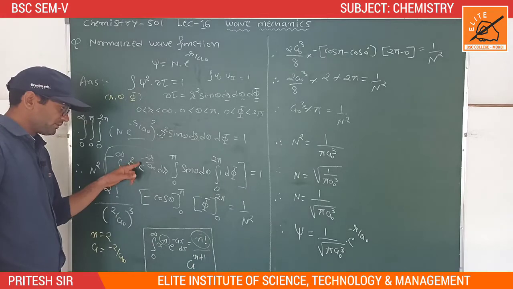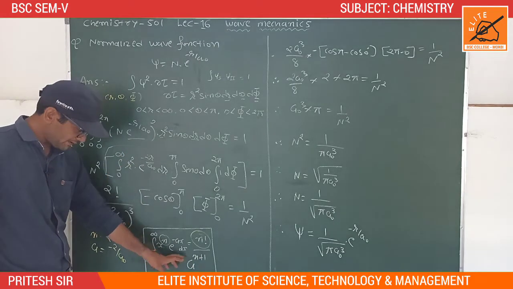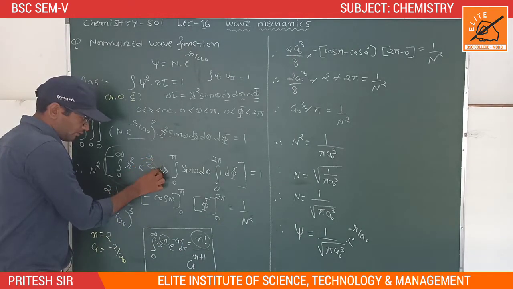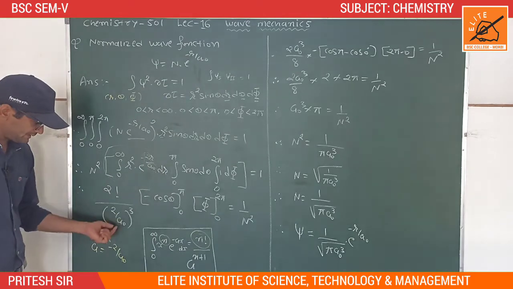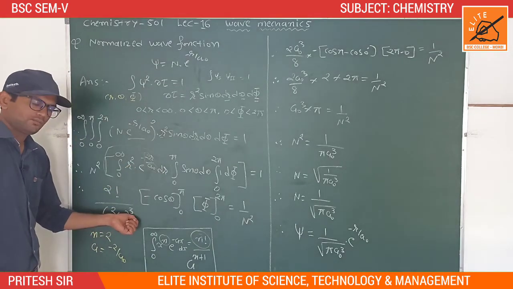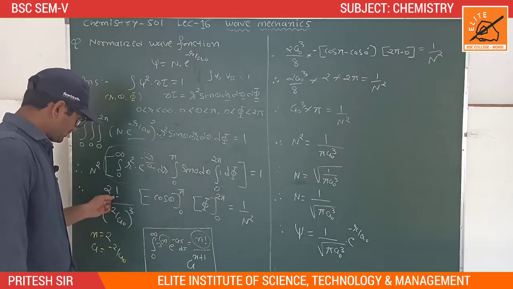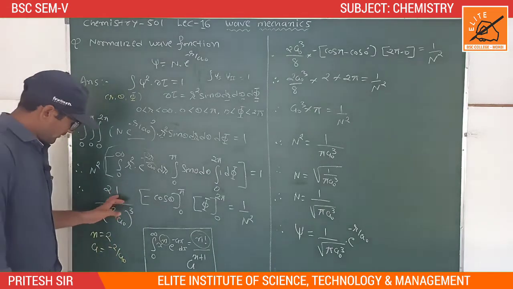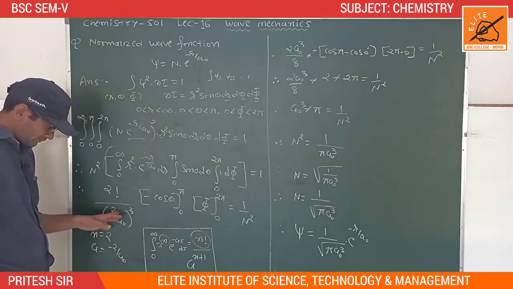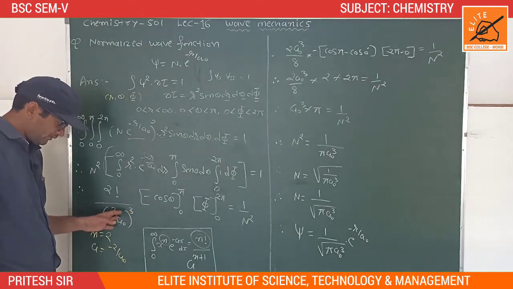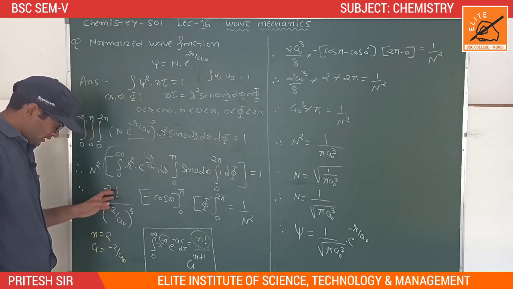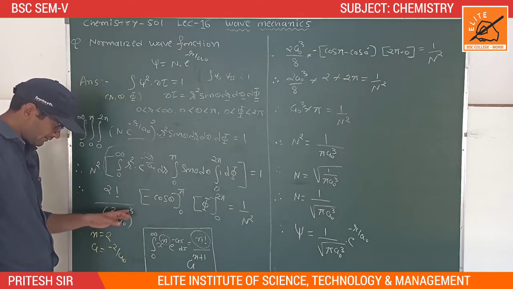N plus 1 means 2 plus 1 is equal to 3, and the value of a is the coefficient of x. So here the coefficient of r is 2 upon a0. So 2 upon a0 to the power 2 plus 1, which is 3. Okay, so first, what is the value of 2 factorial? 2 factorial means 2 into 1 is equal to 2, and cube of 2 means 2 into 2 into 2 is equal to 8, and a0 cube. Here a0 goes to the upper side. So 2 into a0 cube divided by 2 to the power 3, which is 8.